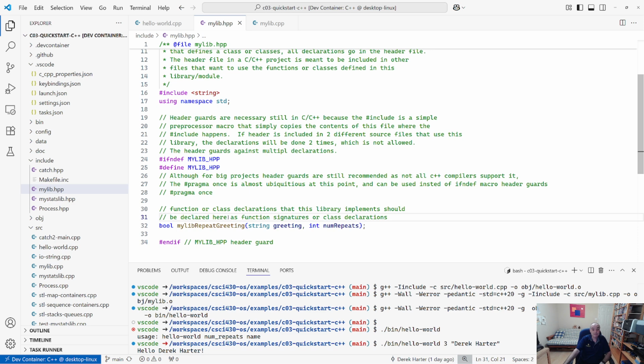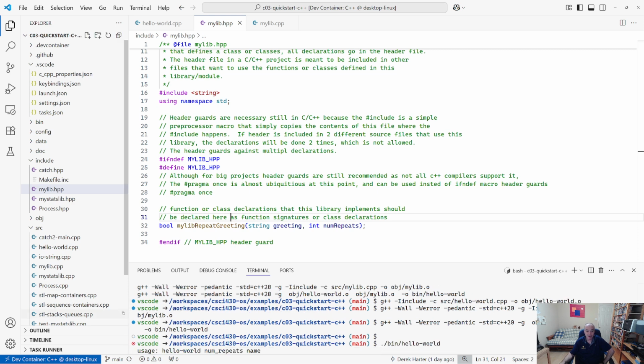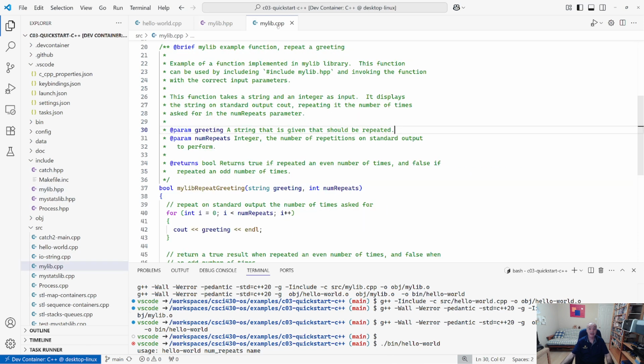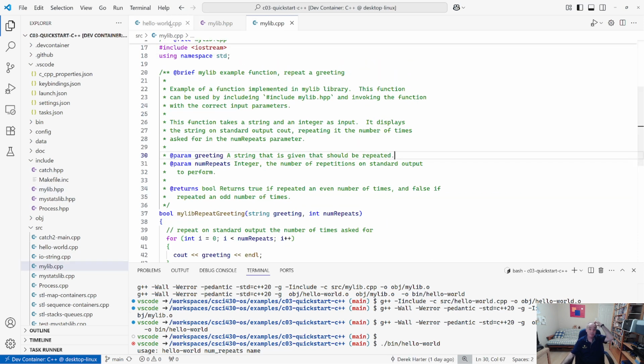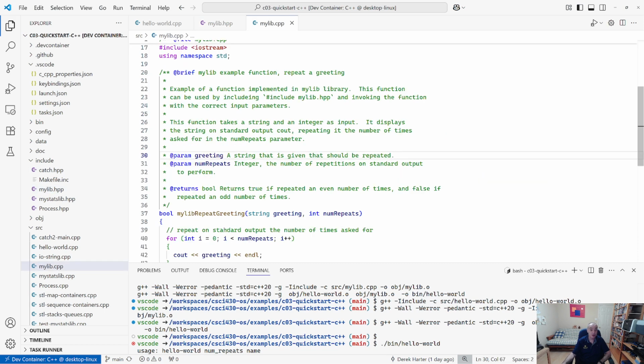But the actual implementation, back to when we were compiling this, we compiled the hello world.cpp, and we compiled the mylib CPP separately, right? So the actual implementation of mylib is in the CPP file. You always separate the declarations of things from the actual code that implements them.